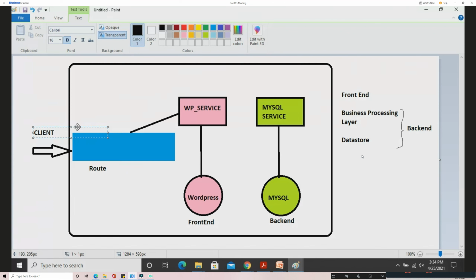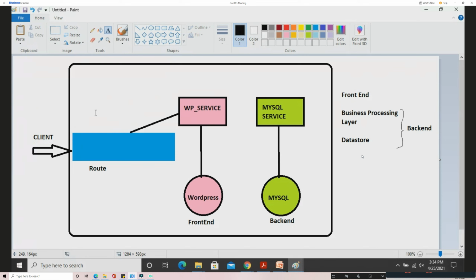Say my job is to build a website for a client and hand over this website to the client, and the client will access that website page, or the client will give that website to his clients or his customers so that they will access this web page. So this is my task. I'm going to run this in a containerized way. I'm going to containerize the WordPress application. I have already containerized the MySQL. So I'm going to connect the WordPress and the MySQL together, so that it will act as a single, integrated application.